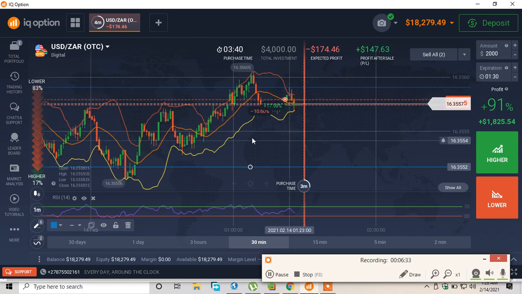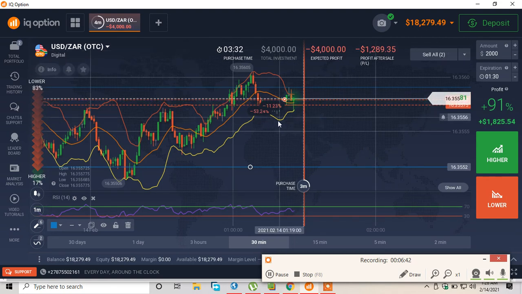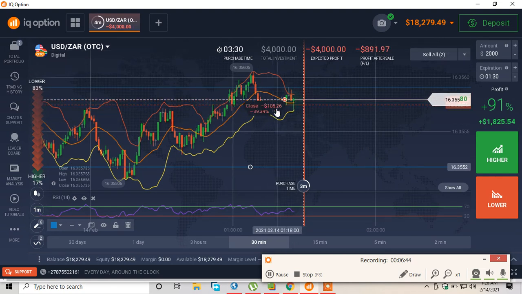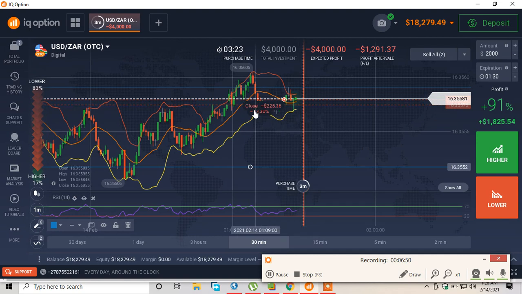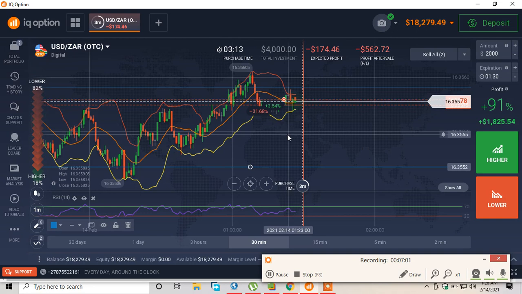So again, ideally I would say, this is where I'm still debating it: if my intention is to go in 4,000, I don't go in 4,000 at the bottom here, but I go in 2. I wait for a better position, I go in at the other 2. Sometimes it might not go up this much, it might just continue to drop from there, so you might miss out on that. But the key is not how much you're gonna make, but how you're doing it, and how you're doing it is the same.